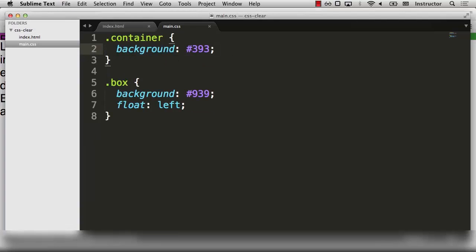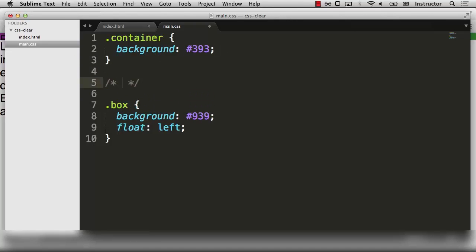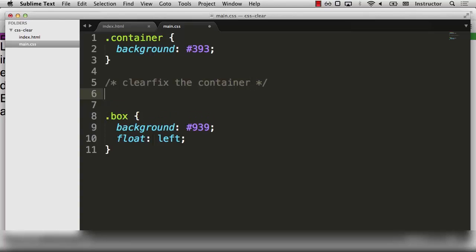I'll remove the height and overflow and add the clear fix to our container. We'll be taking advantage of the after pseudo selector and some parts of block formatting context to make this work.